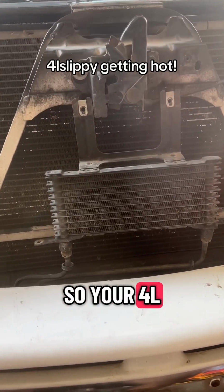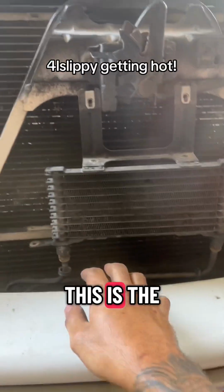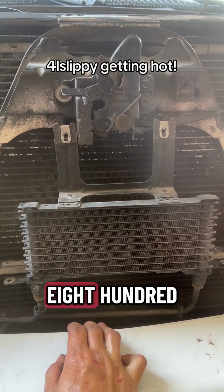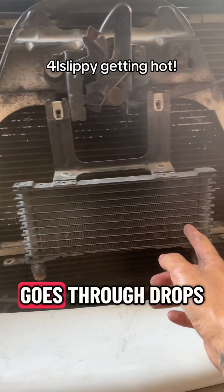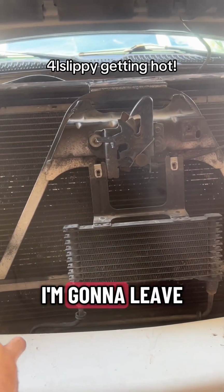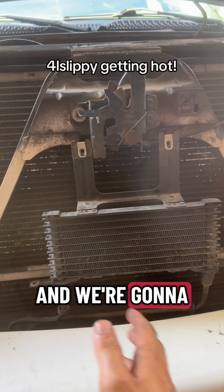So your 4L Slippy is getting hot. Well, I'm going to show you why. This is the, I guess, secondary transmission cooler that comes factory on these GMT 800s. So it goes into the radiator, comes out, comes into here, goes through, drops out back to the trans. Now, typically people will say bypass the radiator. I'm going to leave it in the radiator for now, and we're going to see what happens.